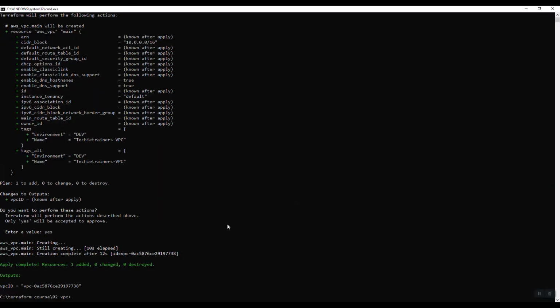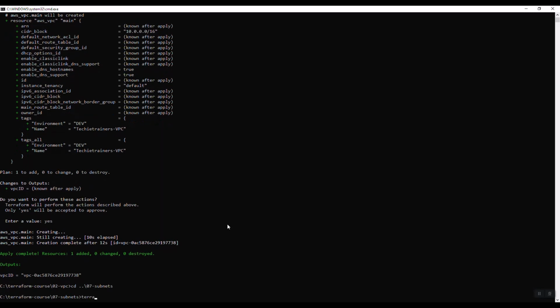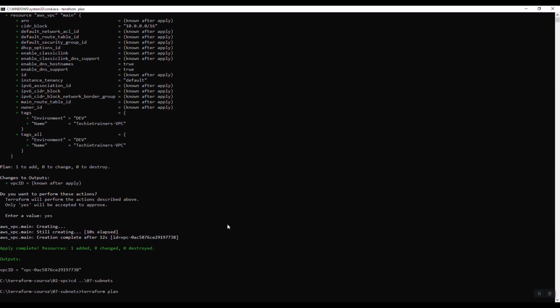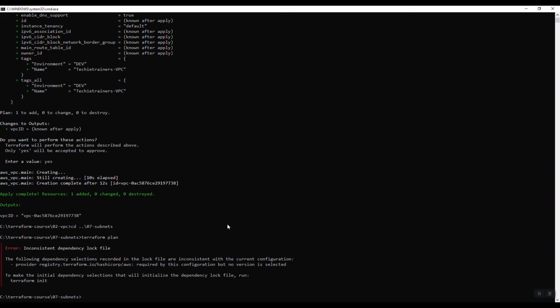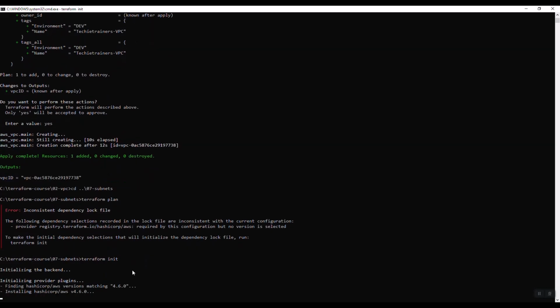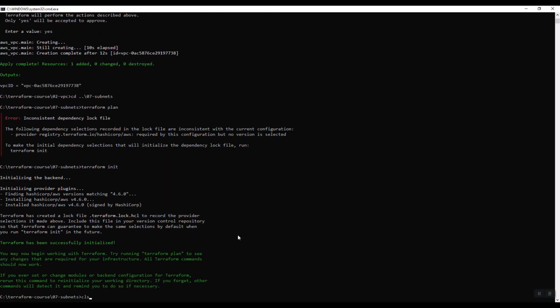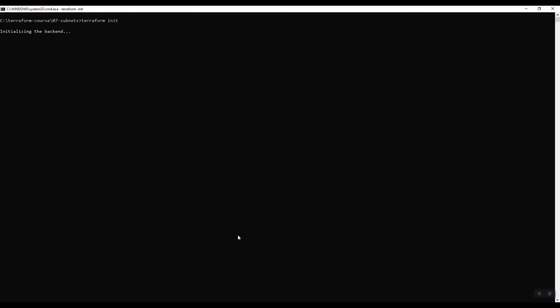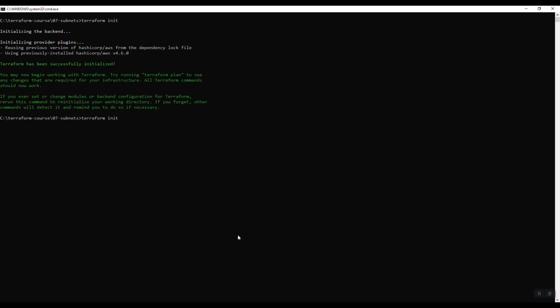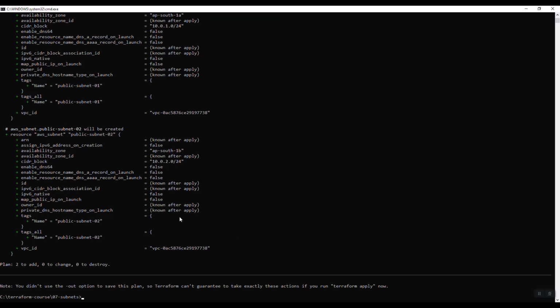Now let us apply this. Terraform plan. Okay, but first I need to do terraform init. Terraform plan. We got it.